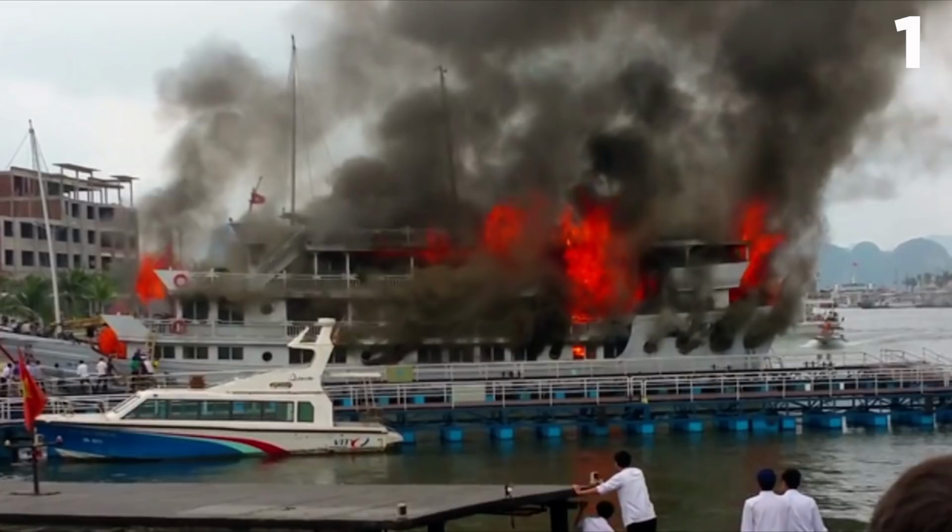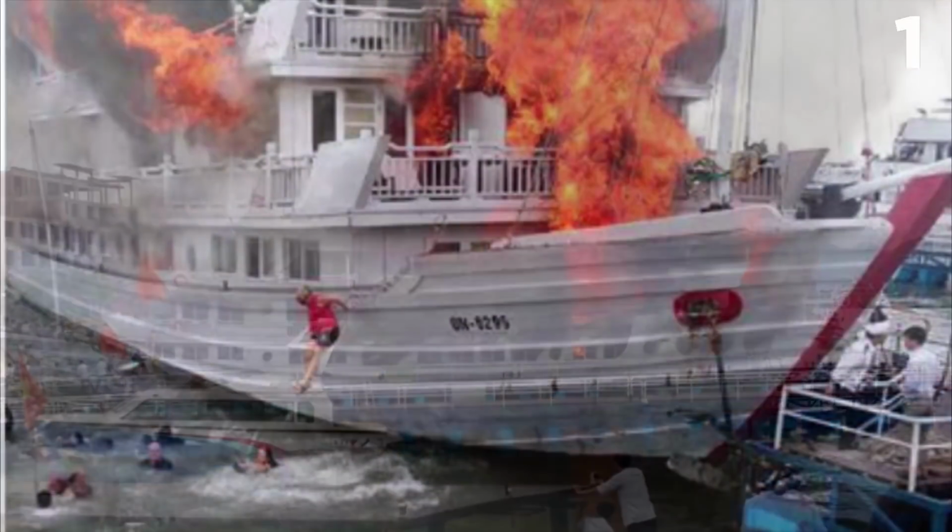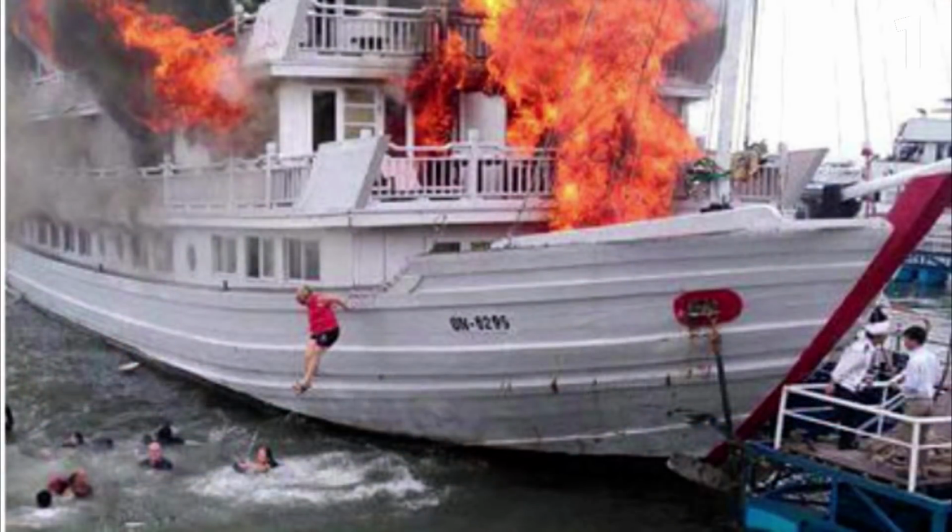An Australian passenger said to NMZE News, "I climbed over the front balcony down 2 decks by just dropping and hoping for the best." A news release by Aphrodite Cruises said that 37 foreign tourists from Taiwan, France, Switzerland, UK, New Zealand, Korea, and India were aboard the ship. 3 passengers and 1 crew member suffered minor injuries, and 33 passengers were taken back to Hanoi safely.